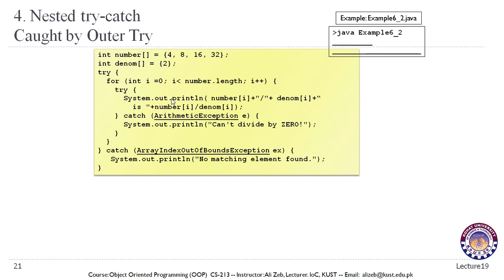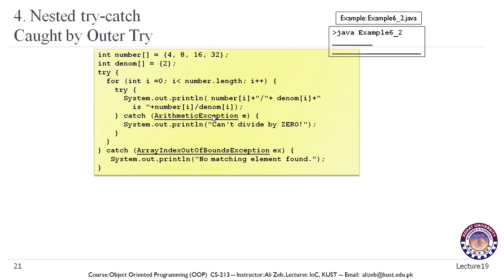When I is equal to 0, the element at index 0 in the number array is 4, and the element at index 0 in the denom array is 2. 4 will be divided by 2 without generating any error.